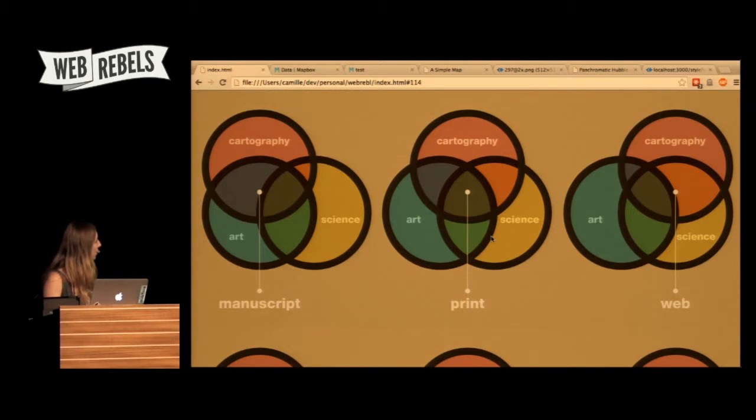And yeah, so web cartography kind of fits into this weird place between art and science and traditional GIS and geospatial analysis. If you're interested in more of this, just hang out at the Mapbox website, take a look at the repos, play with TileMill 2, play with vector data. It's really fun.